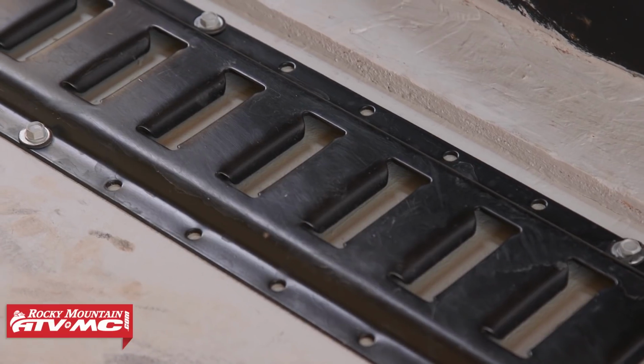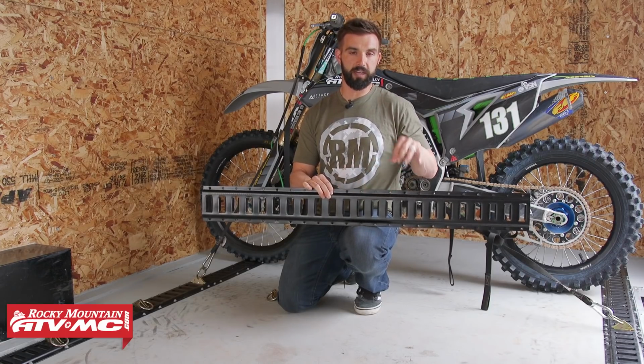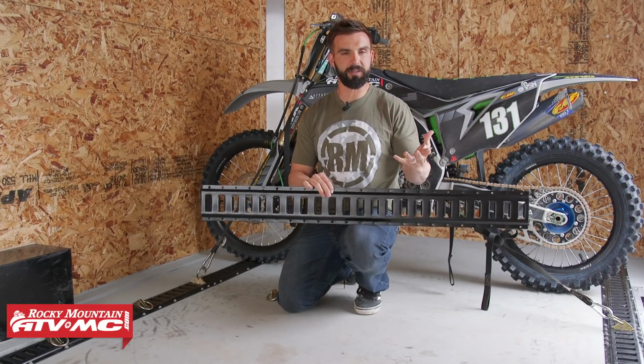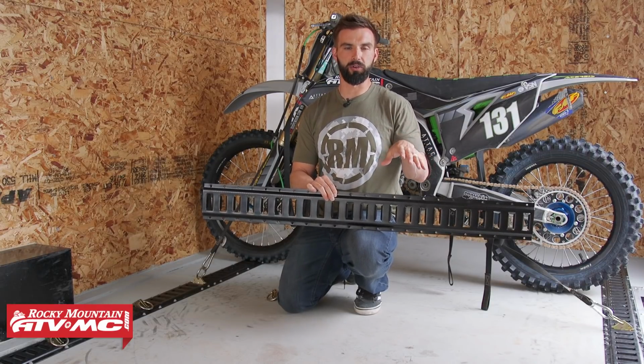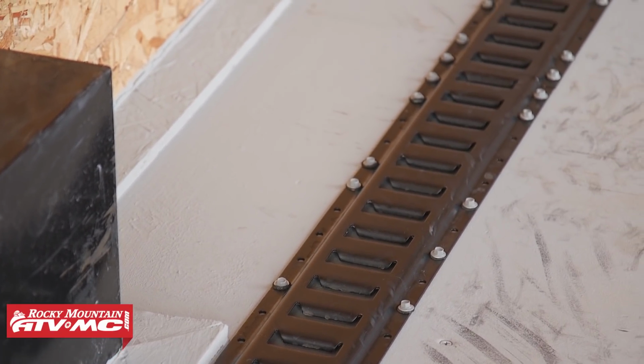Now also, when it comes to install with this, very important to note that it's not going to come with the hardware or the screws that you need. And the reason for that is every trailer is going to be a little bit different, and you're going to be joining into different materials. So you want to make sure that when you buy the screws, that you get the right type of screws. So if you're going to get metal screws or if you're going to get wood screws. But as far as install goes, it's really simple.